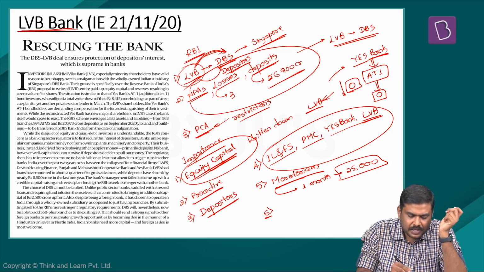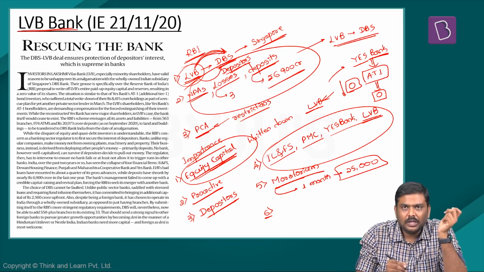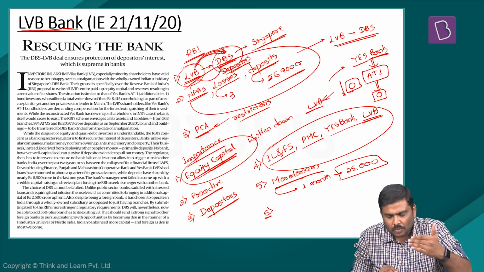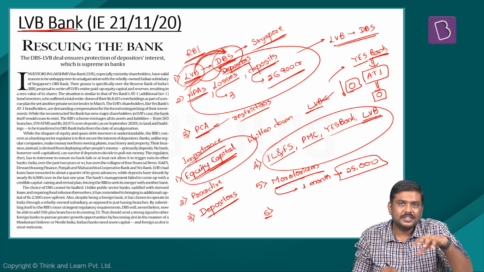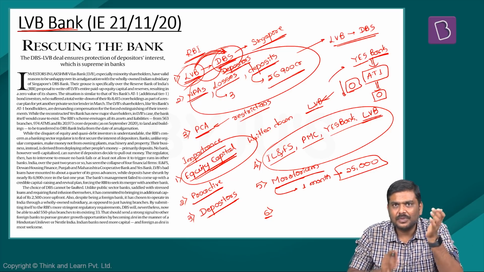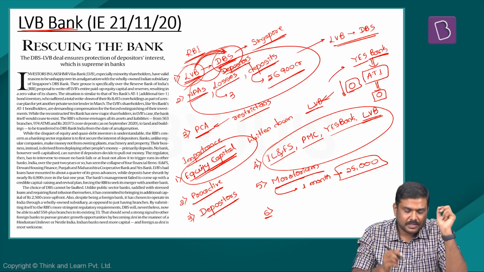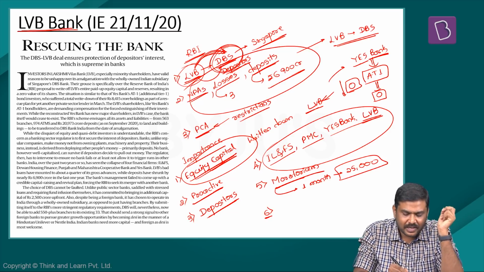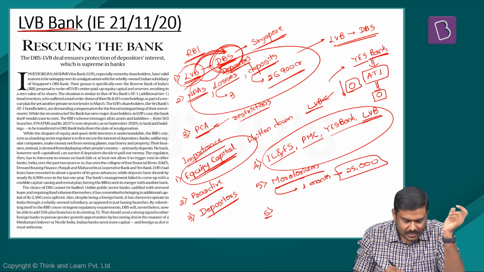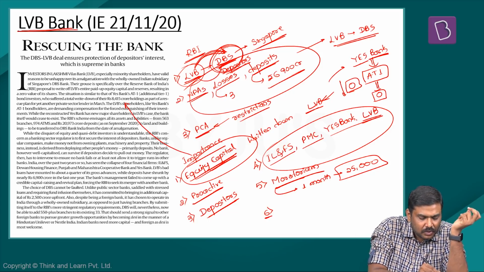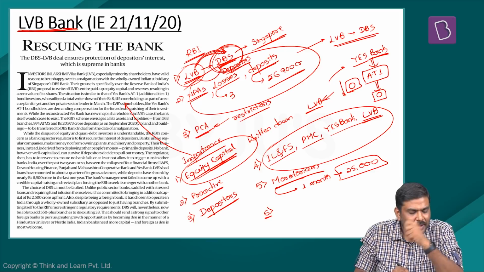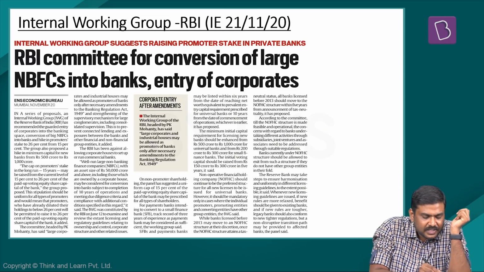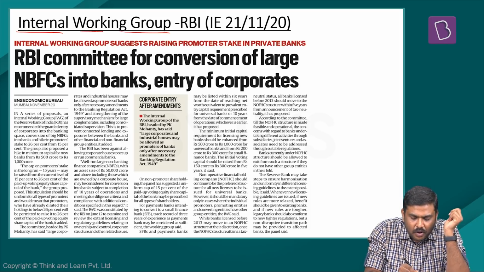With RBI announcing the amalgamation of LVB into DBS, it is expected to promote the functioning of foreign banks in India. And moreover, against this decision, various investors have already raised their concern. That is, they are asking on what basis this particular foreign bank was selected by RBI and why specifically DBS. So these are some of the very important points related to the announcement of RBI to amalgamate LVB with DBS Bank.